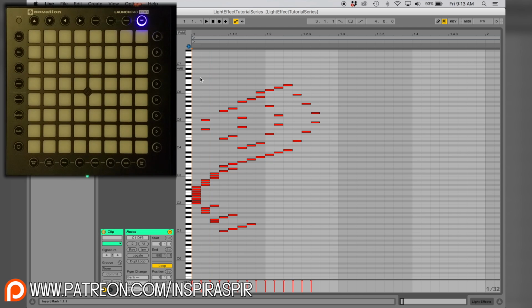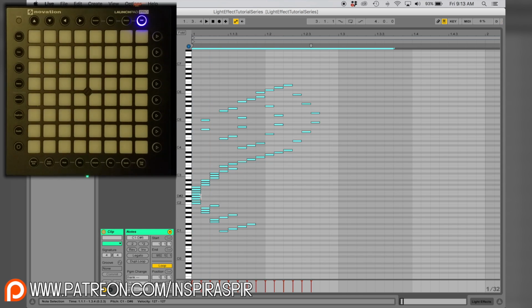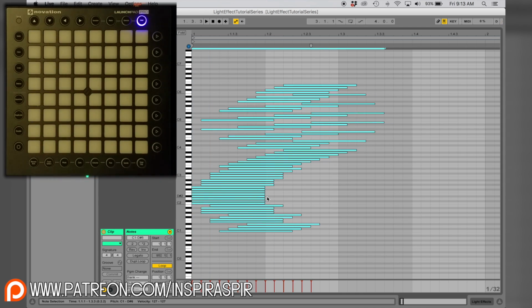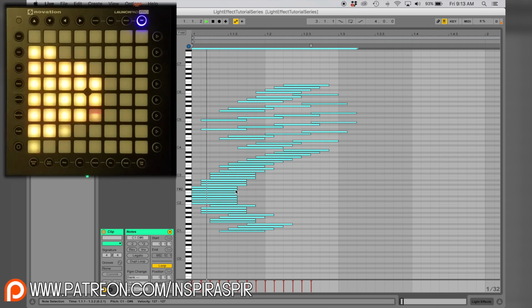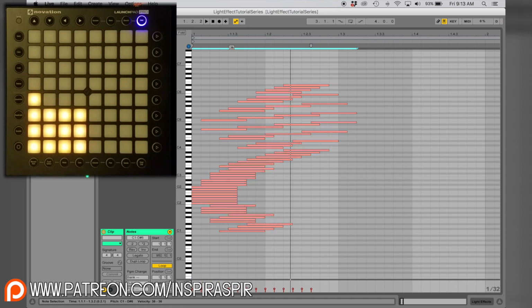And then the next part is super simple. You just elongate the notes. It doesn't really matter how long, obviously. The whole point of this is that you can play around with it yourself to get something you like. So let's play this. That's probably too long. I'm gonna undo that and then maybe go to here. That seems about right. I'm gonna change the color now.